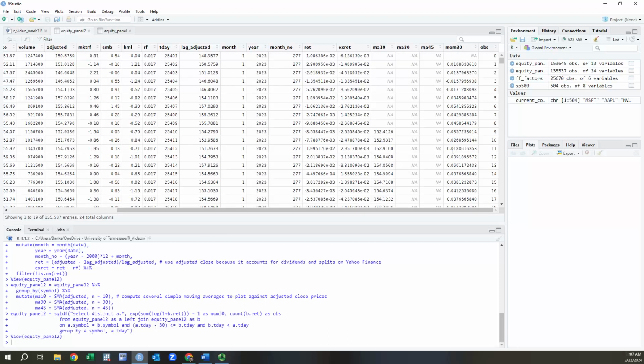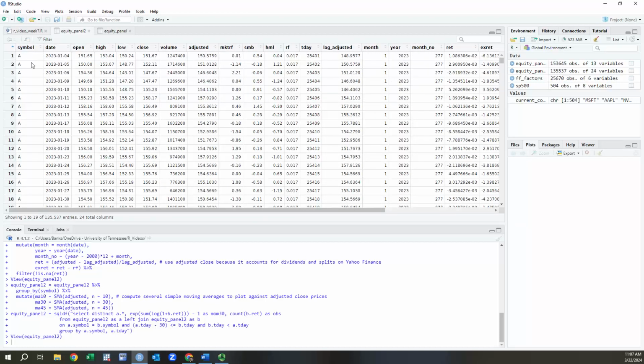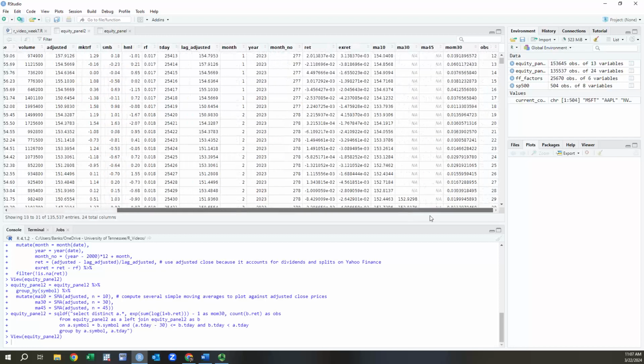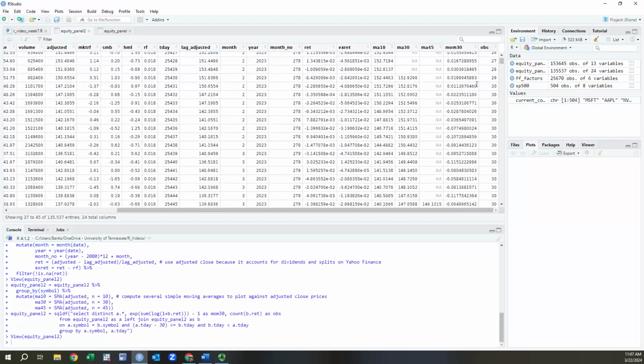So notice R has computed momentum for every trading day where it has at least one previous day's return. But in your analysis, you may care only about these observations down here, because it actually has a fully defined momentum computation.